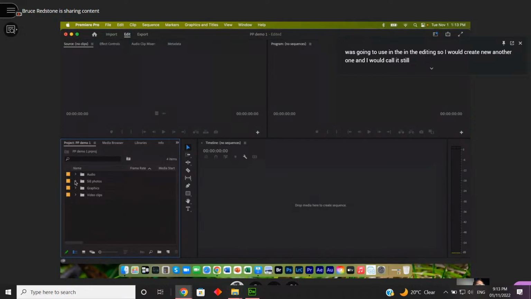Okay. So then I put all of my assets in folders, because to be honest with you, I've had video projects where I've had 20, 30, 40 files that I'm working with or more. And if I don't put them in these folders, trying to find something on a list of 30 or 40 things can be really a pain. Okay, so this is a very good way to organize your files.